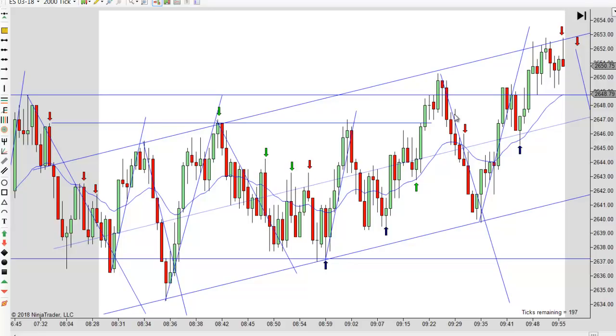You get a first entry long, it pushes through the EMA. You get a second entry long right off that trend line key entry point. That's a nice bearish bar. It's a reversal pattern. I like going short right below that bar. And again, it's a quick, easy move. And it actually goes right to the tick to that trend line and turns up.